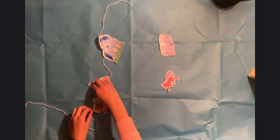There we go. So we got our first three animals on, and now we'll add the two other ones. Now I'm going to add my elephant. And it doesn't have to be perfect. When you hang it up, it might move around a little, but that's what it's supposed to do. And then finally, the last animal.